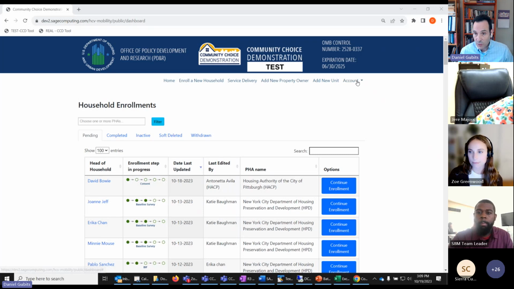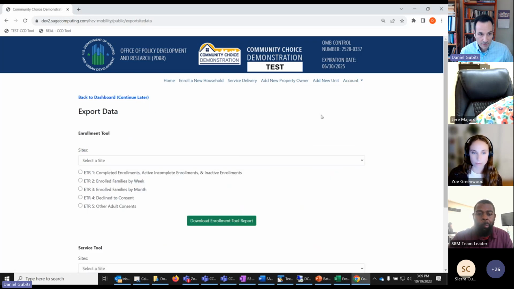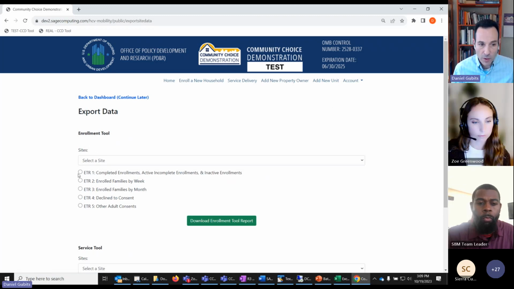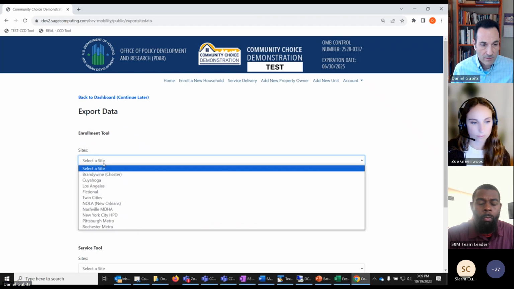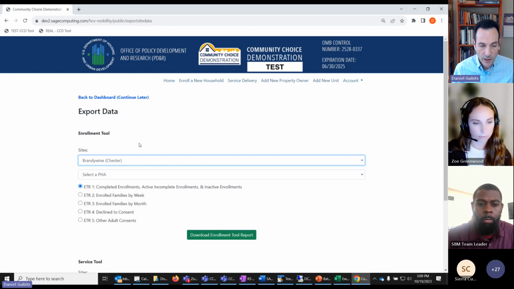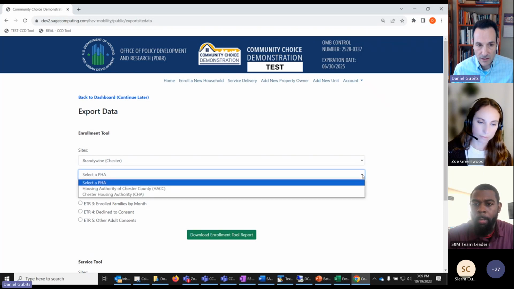And so I'm going to go to account here, and I'm going to see where it says export site data. And so I'm going to pick employment tool report number 1. Brandywine's not a site anymore in the demonstration, but I'll select Brandywine because there are some test participants still in the test version.